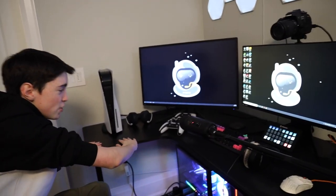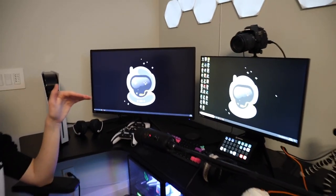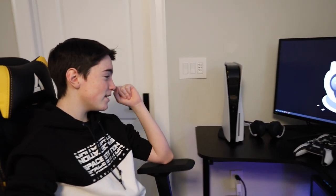So now that we covered the bottom of the table, I wanna cover the top. For the second monitor I use a Pixio monitor, which is a little bit bigger than the Alienware monitor, and this is what I use to read chat and also play some PS5. Mostly the two games that I've been playing are NBA 2K21 and Spider-Man Miles Morales. I'd say that Spider-Man would be my favorite game on the PS5 so far.